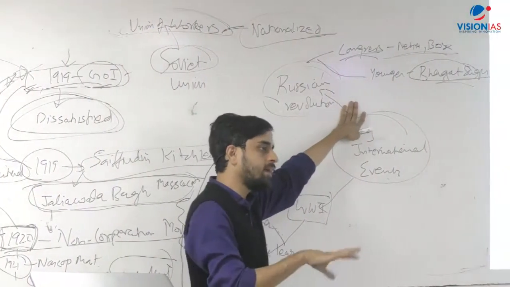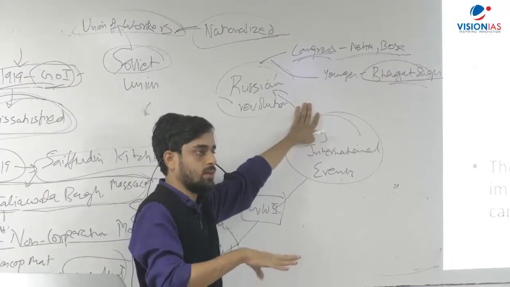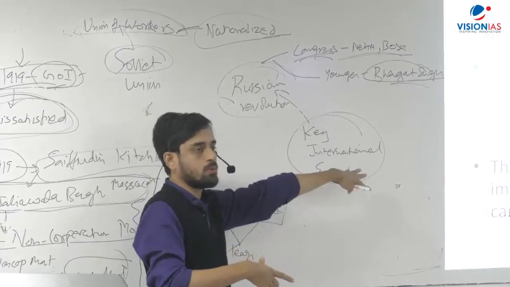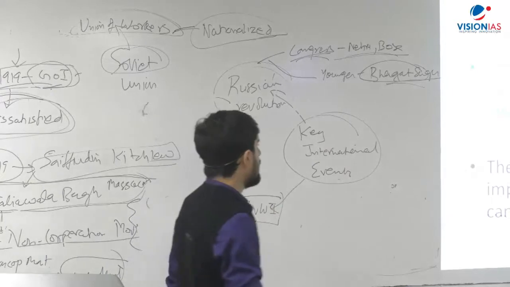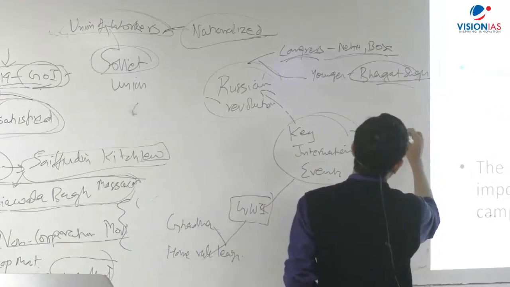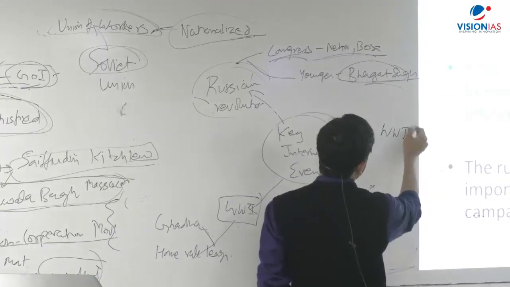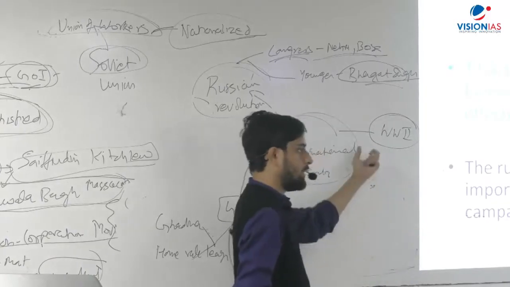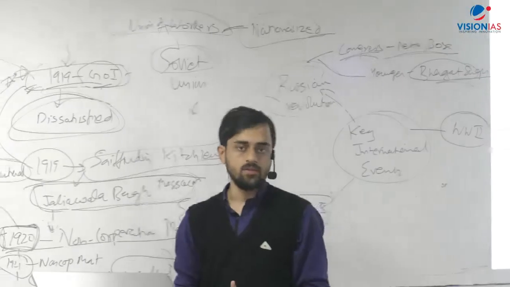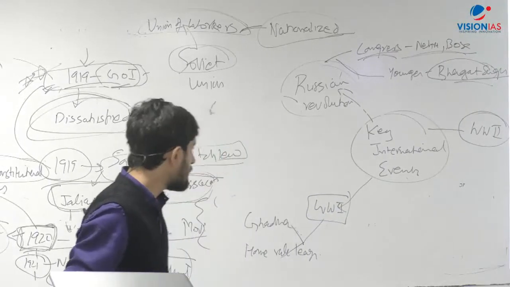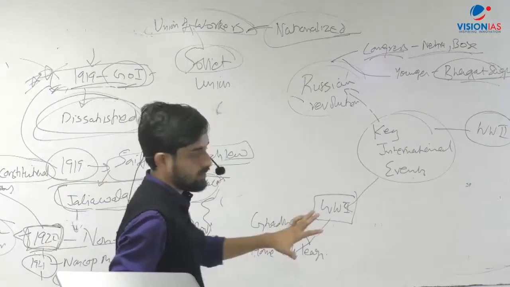मैं इसी एक ही जगह पे इसलिए बता दे रहा हूँ क्योंकि अब I don't want to talk about the Russian Revolution later again, okay? But I'll just briefly refer when we come to it. Also, when we talk about key international events, then we'll also talk about World War II, okay? So we'll talk about World War II separately, but आप एक ही जगह उसको लिख के रख लीजिए. So that is there.